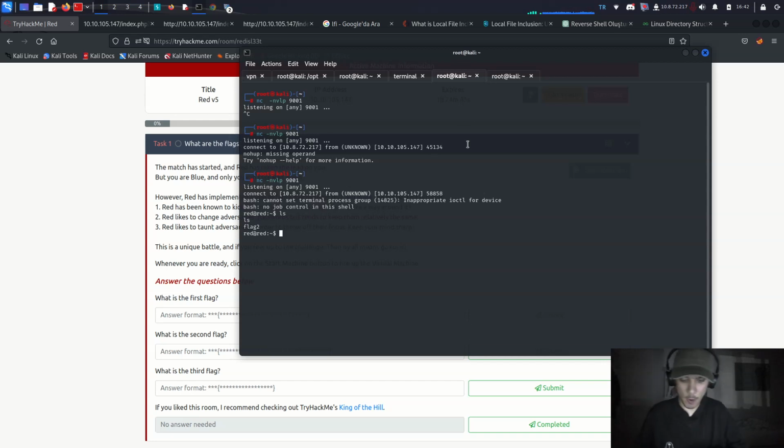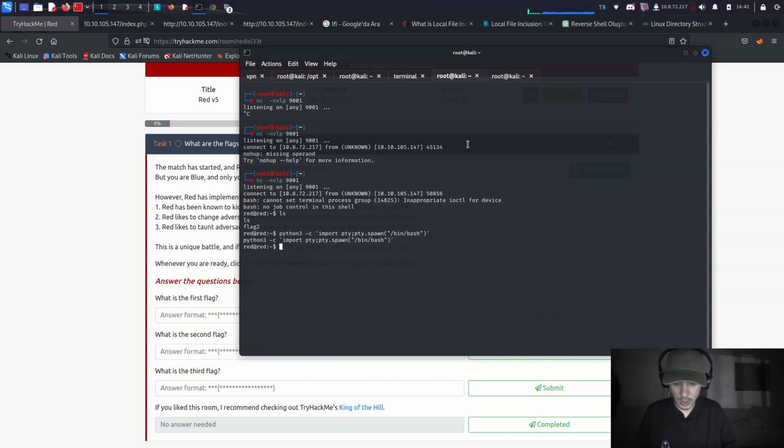It's working now. Alright, let me use Python 3 -c here. You could use the tool, import pty, pty.spawn, binary bash.